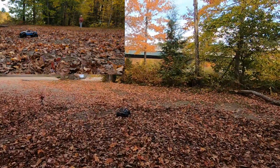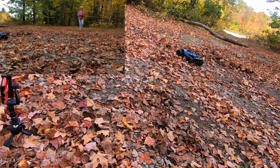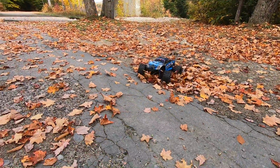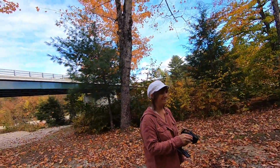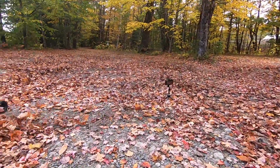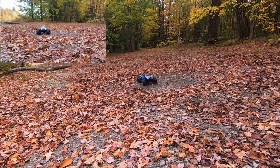Do you want to come closer so you know where the camera is? I was just going to say, because we have a camera set up right here. I'm too far away and I keep thinking I'm going to hit it. Whoa! Oh. Facing that way. Likes a donut.